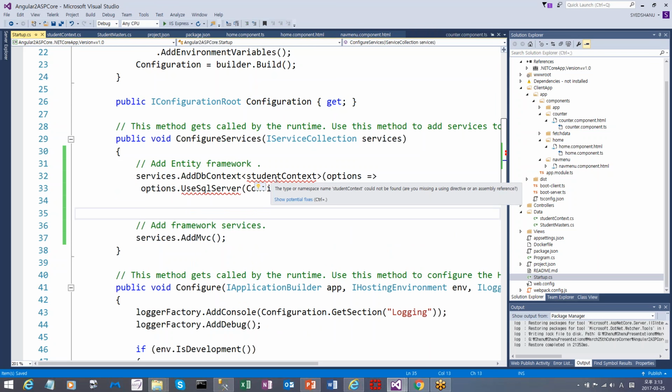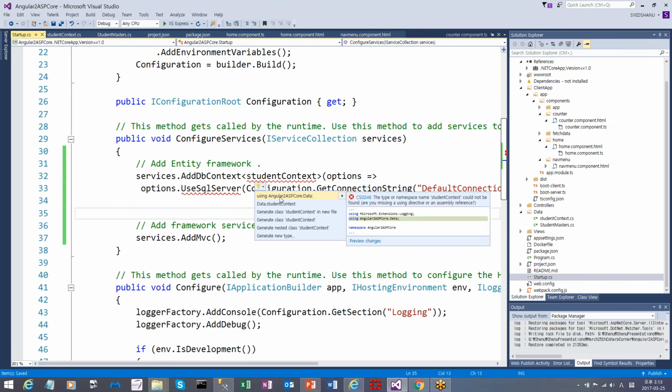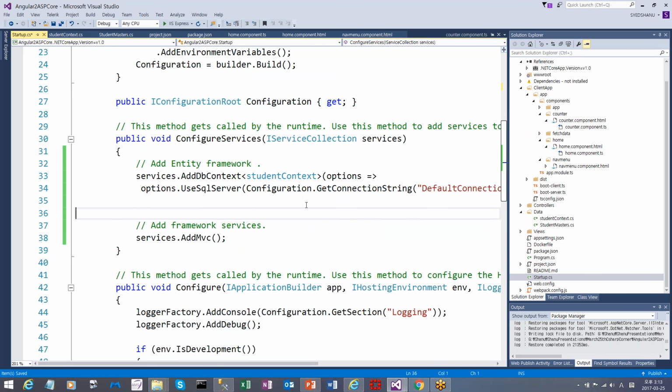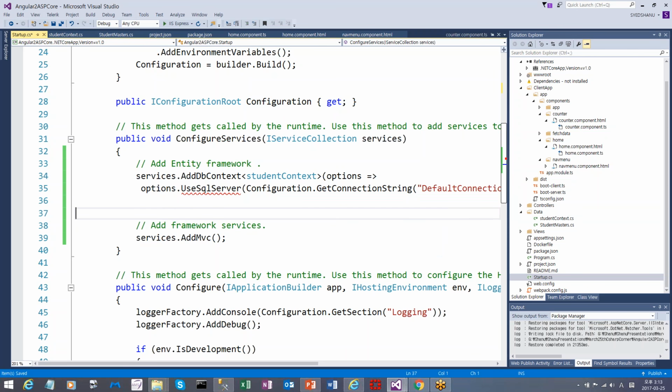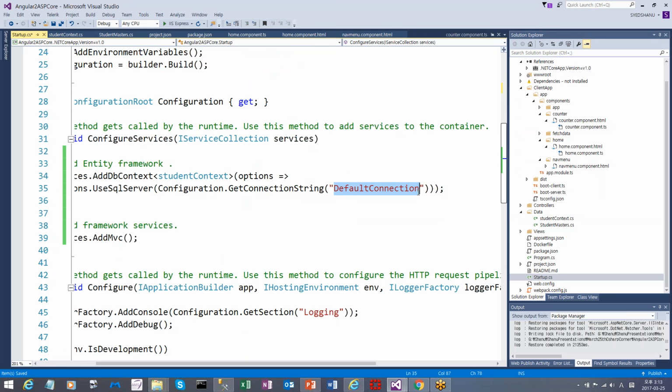Our context is StudentContext, which we created now in the Data folder. We also created the SQL connection string in our appsettings, so here we give the same name. This is our connection string, and this is the database context which we created.